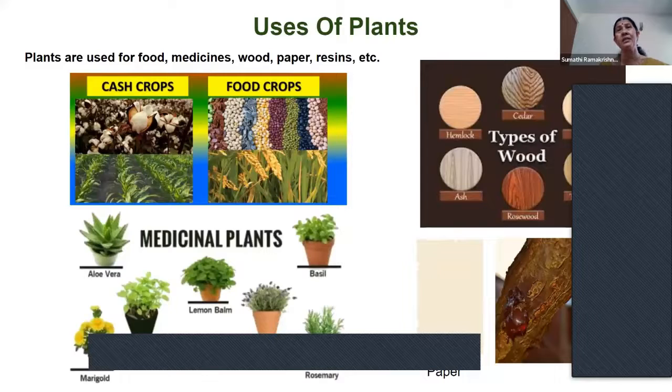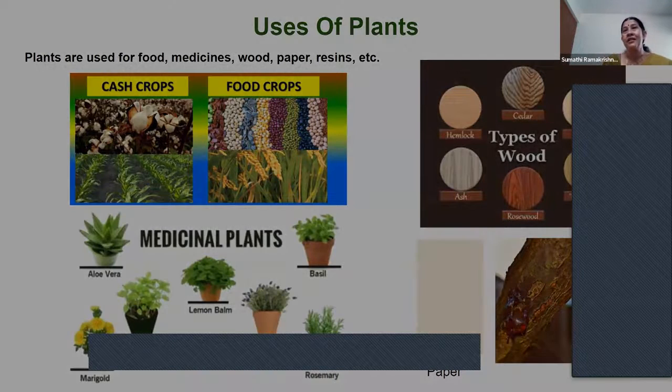And medicinal plants, herbs, so many plants are used as medicines. So that's the main use of plants. Then we take wood. When we talk about this, we need to talk about conservation of forests. We need to talk about afforestation and deforestation. Only when it is necessary, we need to cut wood. When we need to grow more plants, I'm talking about conservation there.